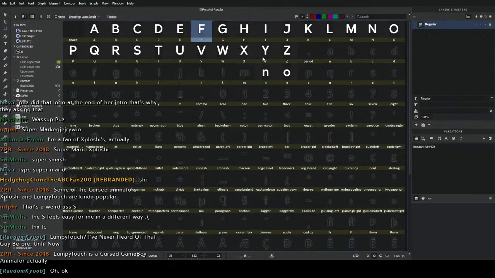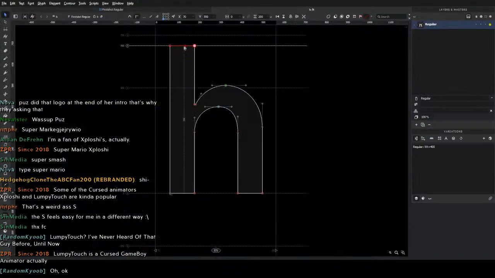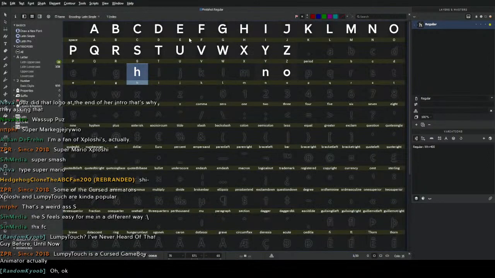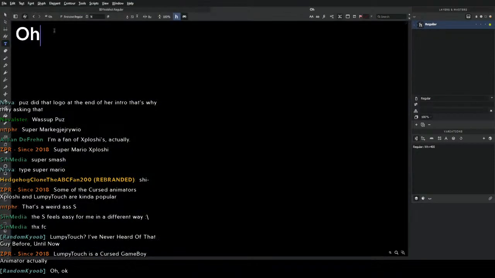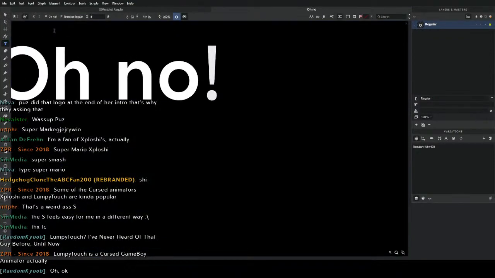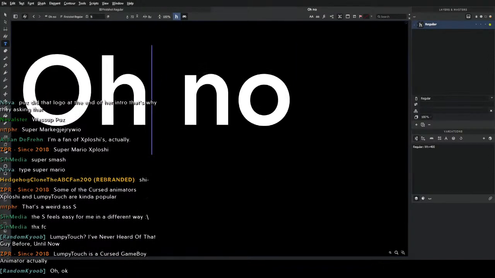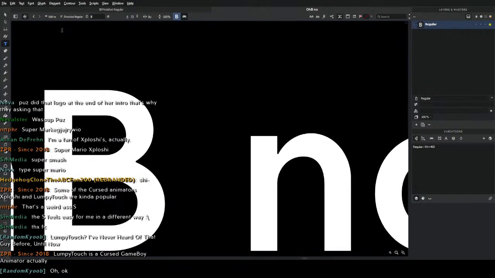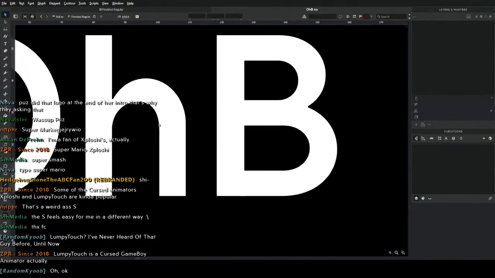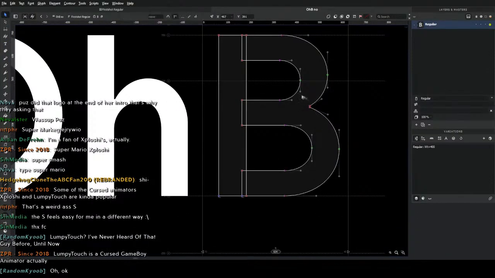And now for the kind of hard part. We have to do the lowercase now. So what I'm going to do is show you how to do a lot of these lowercase letters. So N becomes H, which is good. Is it just me or does it look a little bit high to you? Oh no. Oh no, indeed. But you know what? We can live with it. It's fine. Oh no, you see what's wrong? I got the contrast wrong on the B. Come on, you're supposed to be sharper than that. Yeah, like that.